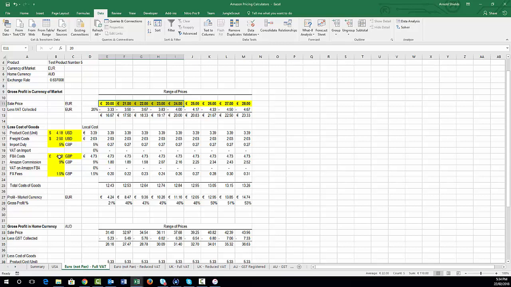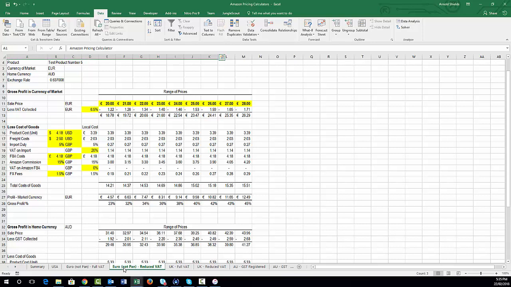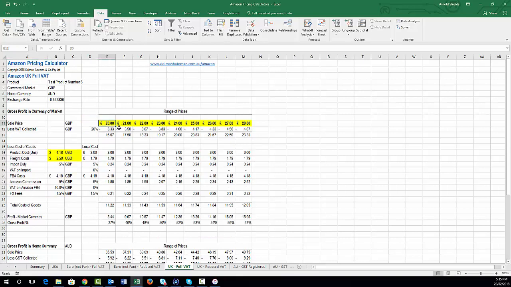Now, in this case, the FBA costs are designed as not pan-European. It's just in pounds rather than any other currency, so we can set it there. We can have it under a reduced rate scheme. The difference with the reduced rate scheme is that it could be 6.5% or 7.5%, so you're paying less than the normal 20%, but you're going to be paying the VAT on import. And in this case, you don't pay VAT on the FBA fees. So we've got UK, we can set it by pounds, the reduced rate scheme.